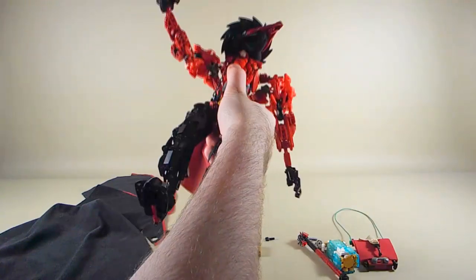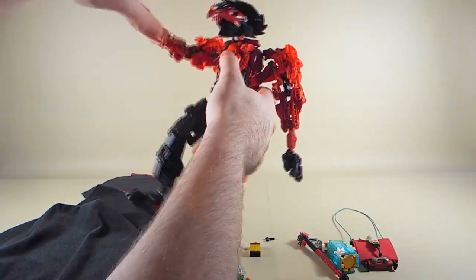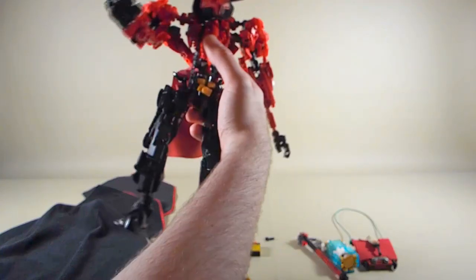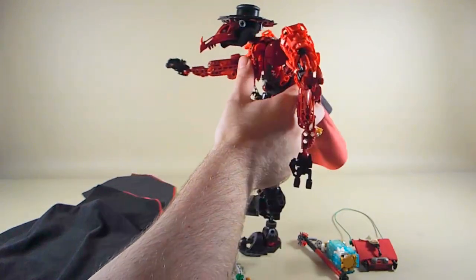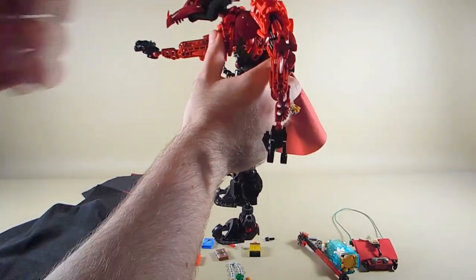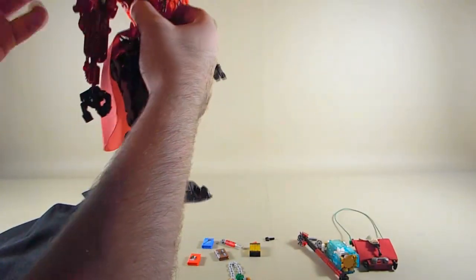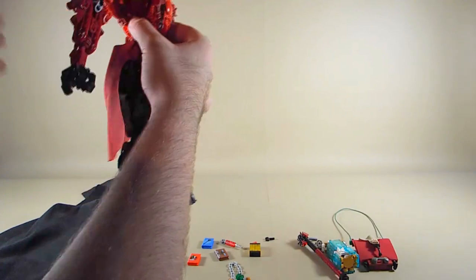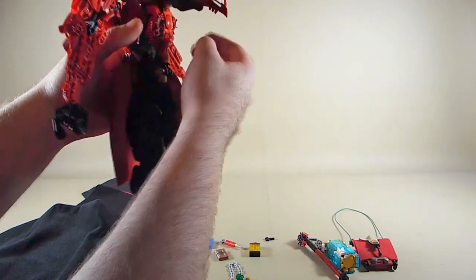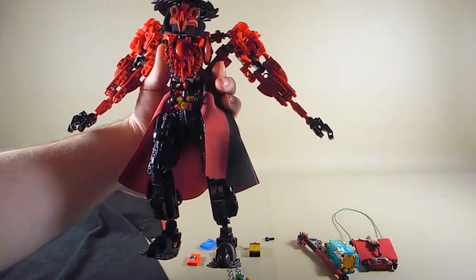His head is pretty poseable too, even though I've wrapped it in this hood from a Duplo figure. It was only released in like two sets, and I just found it one day on Bricklink and thought, oh, that's cool, I wonder if I could use that for something. It fits perfectly over the Paracas skulls I've been using to make Mateo's head — the pointed part of the hood fits perfectly over it, so it really works for the figure. It really solves a problem I've had with the figure for many years, and that was that stark white Paracas head just glaring out from underneath his mask — I hated it. And now, with one cloth element, I went from hating that part to loving it, because it perfectly accentuates his chin along his mask line.